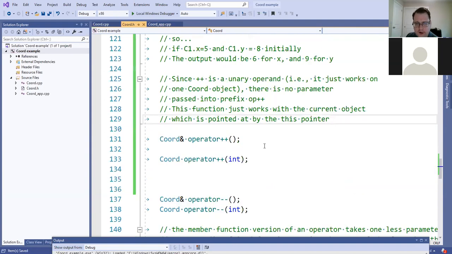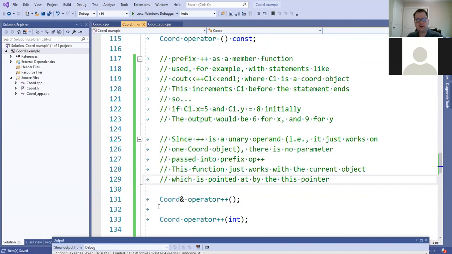So that's what's going on in terms of the parameter list, but let's think also about the return type.